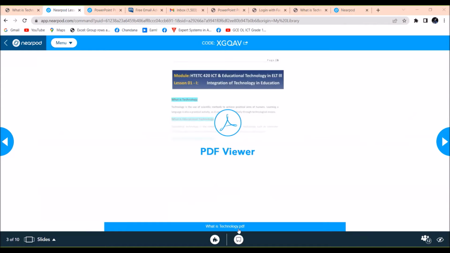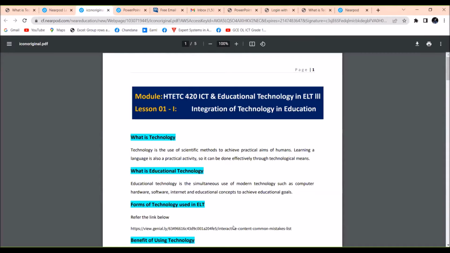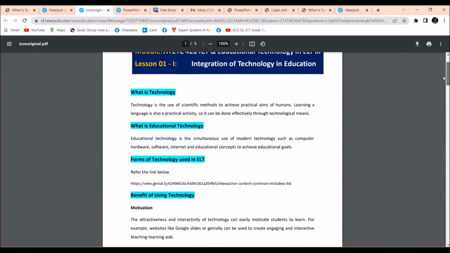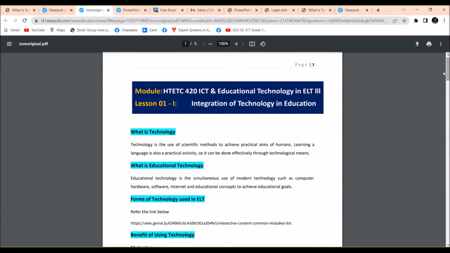Click "What is technology". In the link at the bottom you can see what is technology. Click on here also. Then you will download today's note also. Right, I think both the presentation and the note are now on your computer. All of you are okay with the presentation and the note? Yes, sir. Right. Okay.